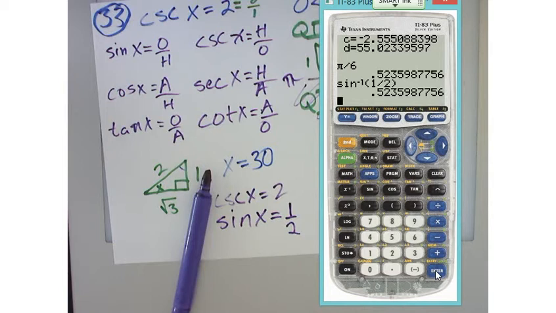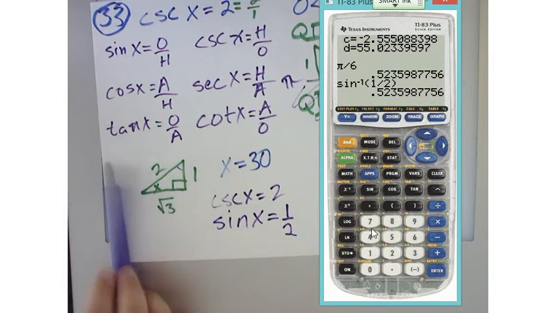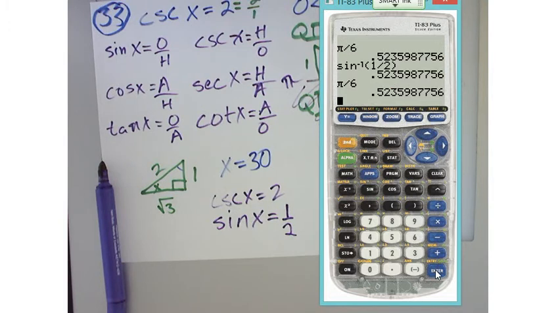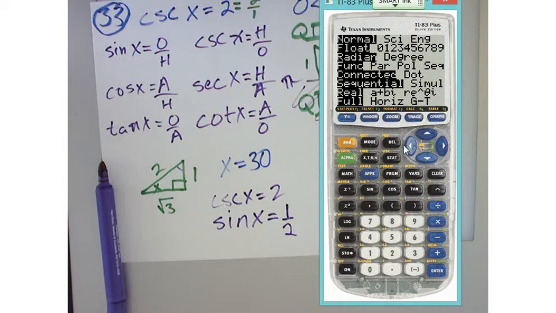Now this is the radians, right? That is really weird. That is so not what the book says. Pi divided by 6 is equal to arc sine of 1/2. Well, yeah, it's pi divided by 6, right? We know that the radian exact value is pi divided by 6, and it's 30 degrees. 180 divided by 6 is 30. So if we want to double check for the degrees, what I can do is change the mode to degrees.